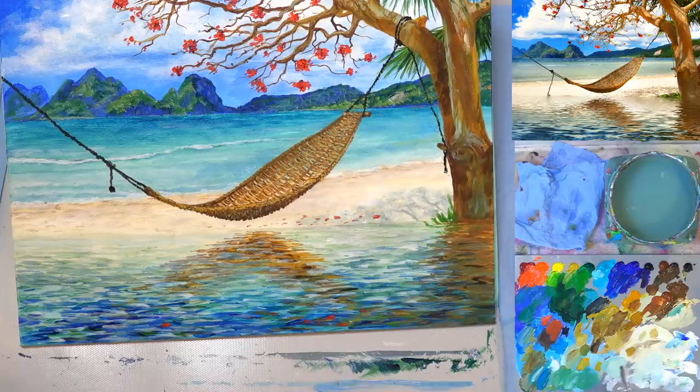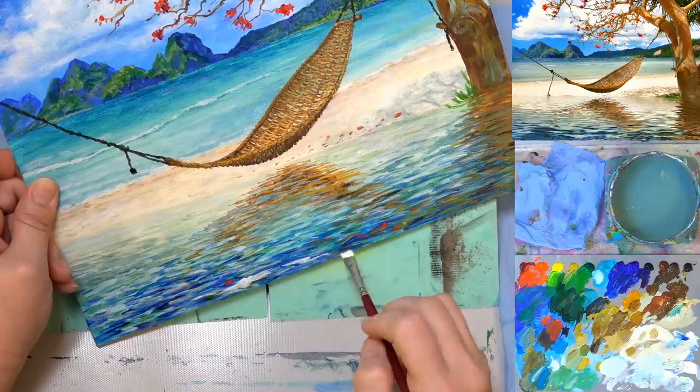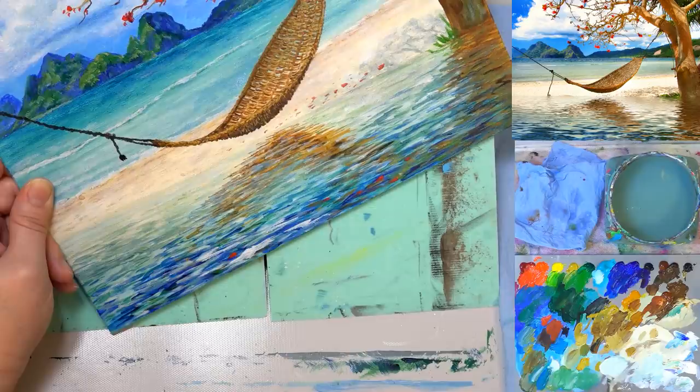I feel like there's a little bit more of this brighter blue-green color right in here. And I'm going to put it in pretty bright, and then I'm going to glaze over it. Gonna put in some shapes.